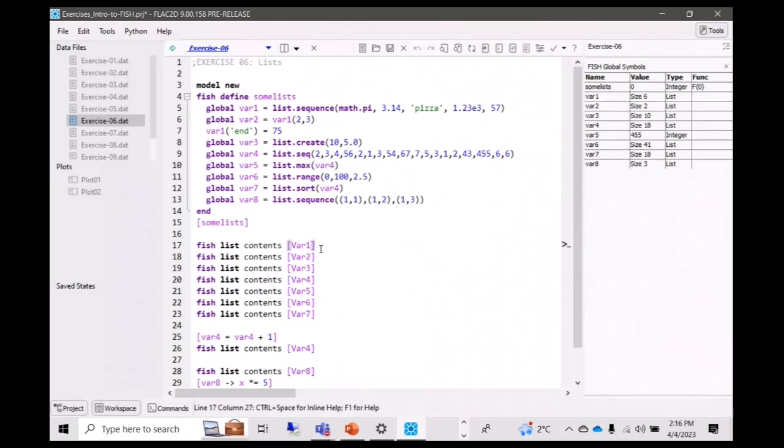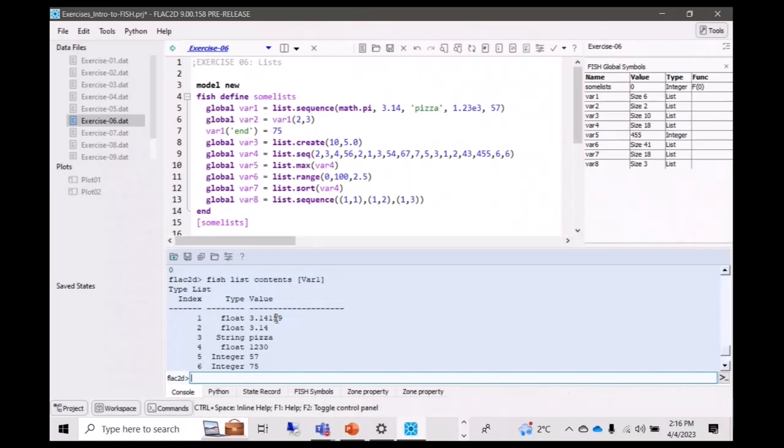So that's where these things become helpful. If we just run fish list contents var1 and I bring that back up, now I can see the first position is pi to some decimals. Then I've got my float, I've got the string, I've got these numbers, et cetera.